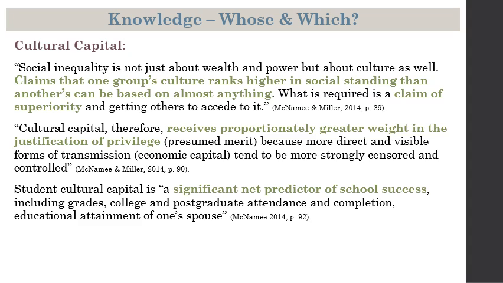It's interesting that cultural capital, which defines and sets out an inequality within social circles, isn't just about wealth and power, but it's also about culture. It's the claim that one group's culture ranks higher in social standing than another's, and that can be based on almost anything. But in order for it to function, it requires a claim of superiority and getting others to go along with it.